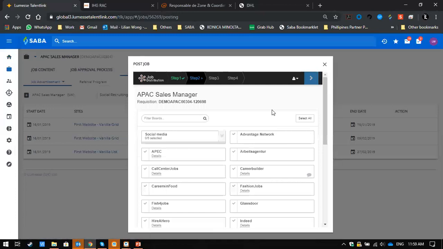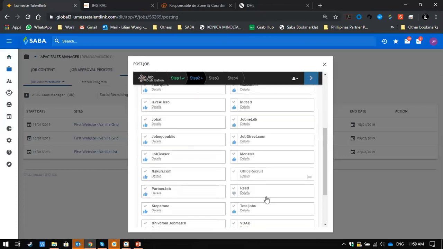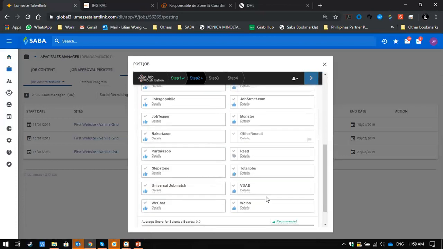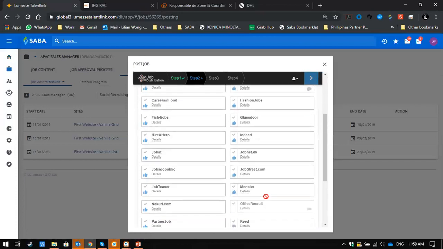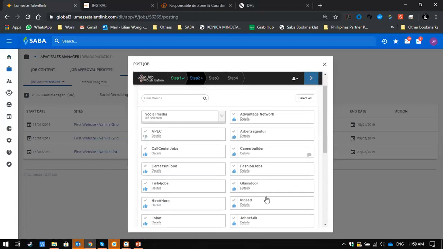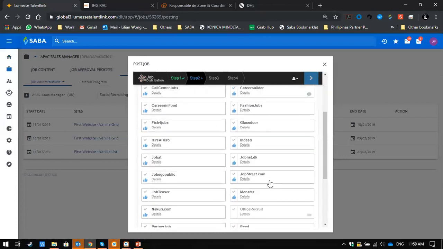Okay, so this is where the listing of all the job boards that we can post to. Of course, for Vietnam, I know you guys have other more local job boards, but if there are inquiries from your organizations that have specific job boards that they like to post to, do share with us. We could actually help you check to see if we support it. If not, we can explore and see how we can get that done.